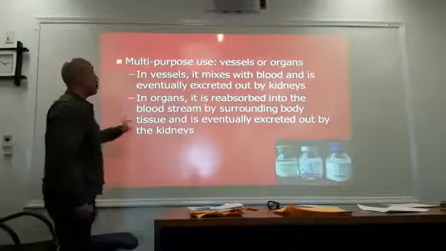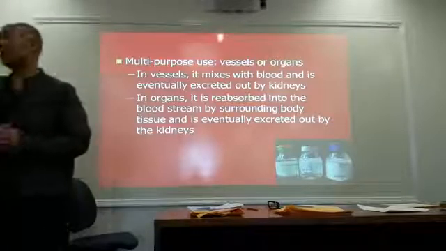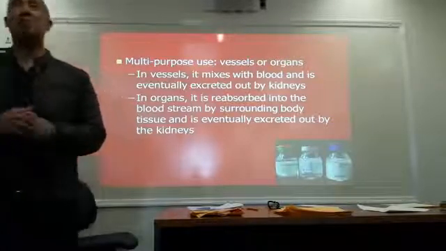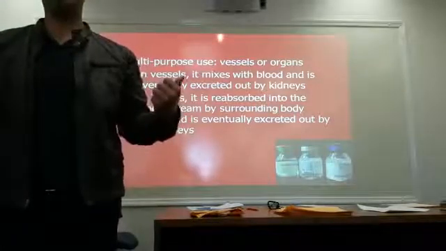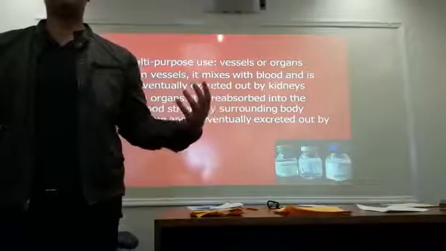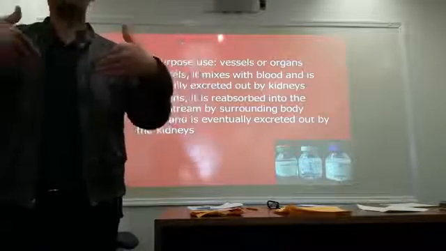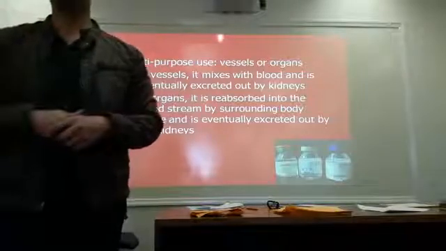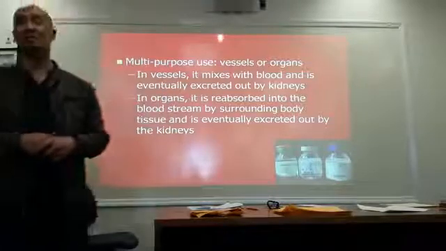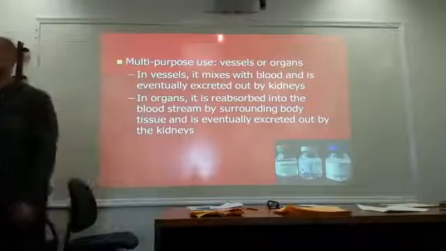If it was introduced in organs like your GI system, it is reabsorbed into the bloodstream by surrounding body tissues. Remember that equilibrium? So it's going to be absorbed by the surrounding vessels. It's going to go into the blood vessels, go back to your kidney, through your ureters, and then you're going to pee it out. So it goes out the same way every time? It goes out the same way. It's absorbable. It goes back into your vascular system.